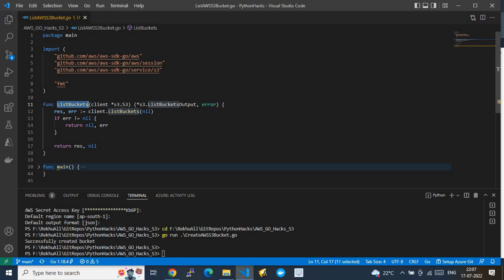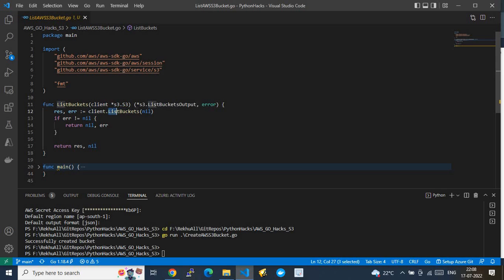It uses the same syntax, in the sense that it uses the S3 client, and also it uses the list buckets output. Basically we are invoking the S3 client and running an API invocation called list buckets.